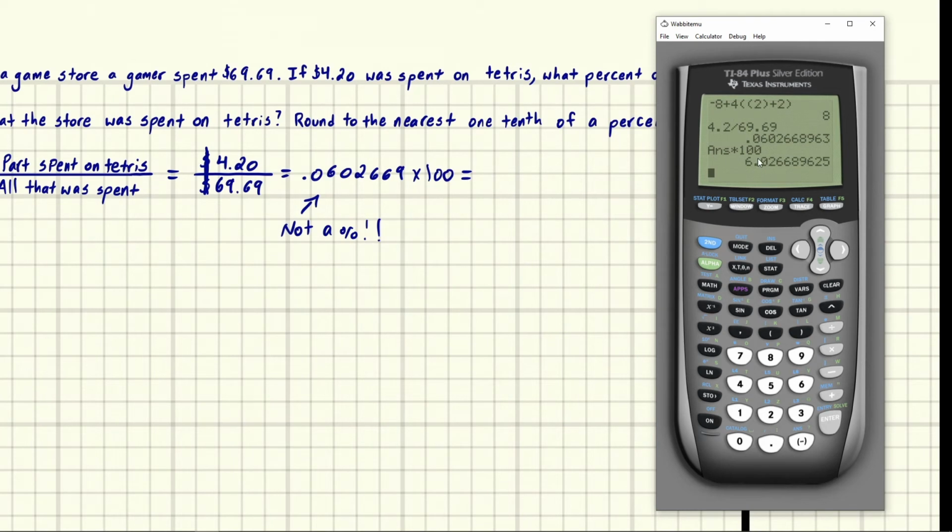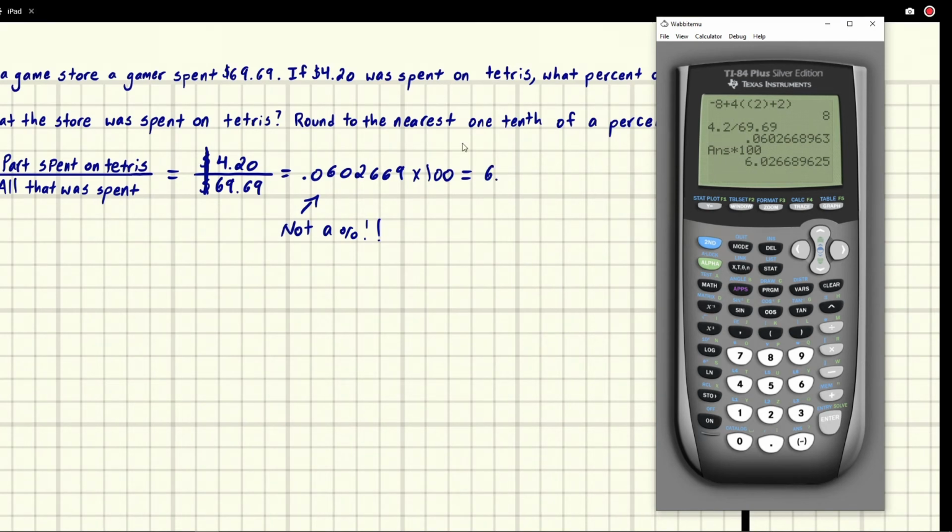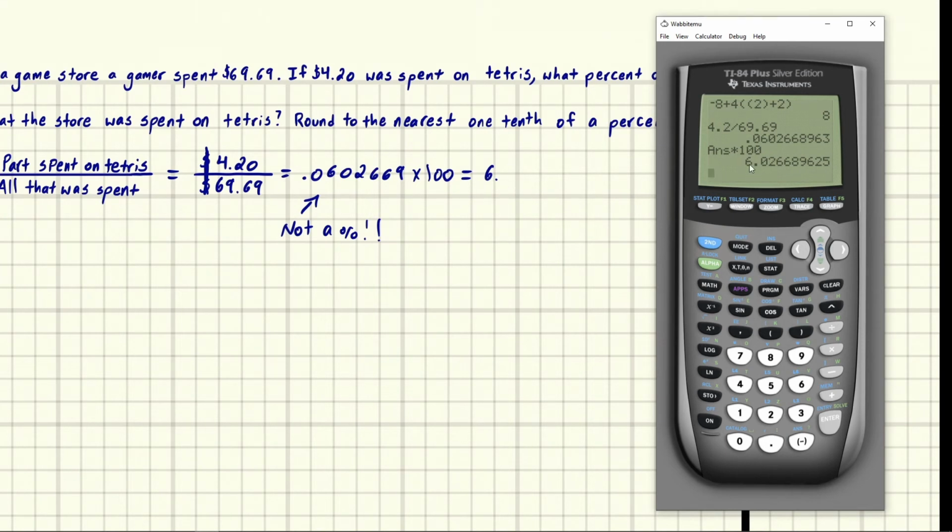And it is 6, and they said round to the nearest 1/10 of a percent. So we don't want to round this one because this isn't a percent. This is just a decimal. This is the percent. So we say, well, the 10th is right here. So it's a 0. And the 2 is going to decide how we round the 0, if we go up or leave it alone. Well, the 2 is less than 5. 4 and below means leave it alone. And so the 0 stays a 0.